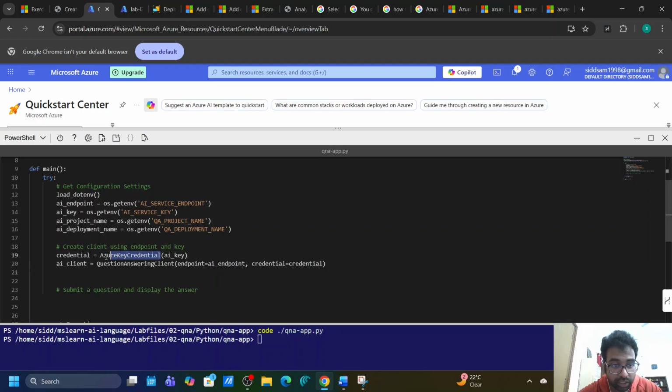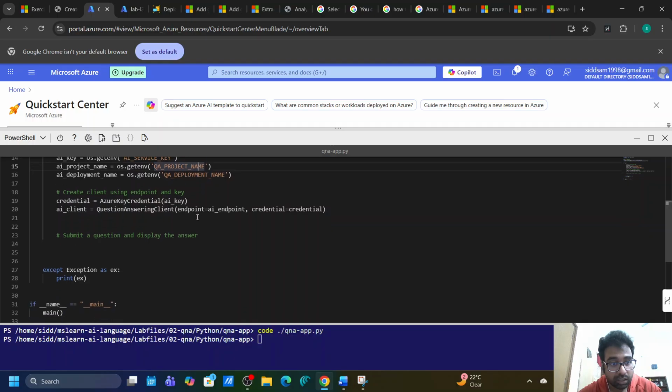Azure key credential does key-based authentication, so that's why we have provided the key. That is how it's getting the credential. So this is key-based authentication, and the endpoint we get from the environment variables.